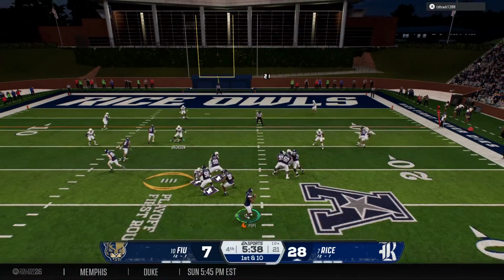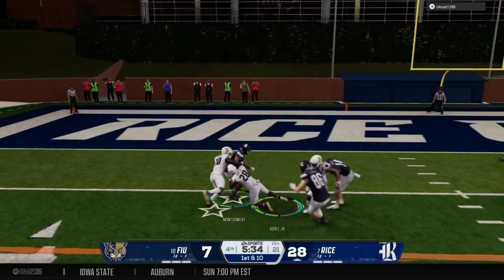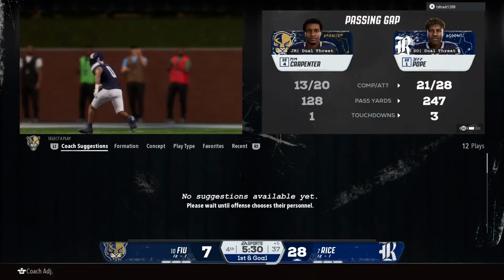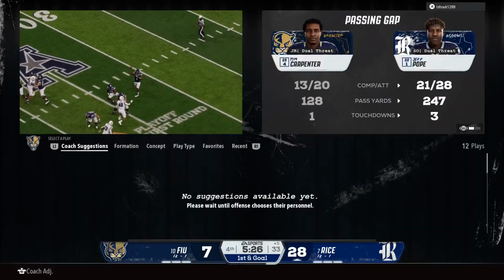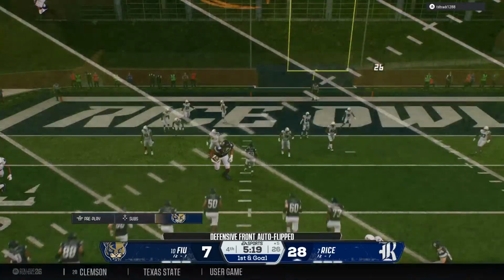Back-to-back chunk plays to begin the drive. The defense on their heels. Receiver makes the catch. Brought down at the 5 after the completion. Defense getting pushed back. I just continue to be in awe of this offense. Even with the lead, these guys are going to play for 60 minutes. They do not let up.